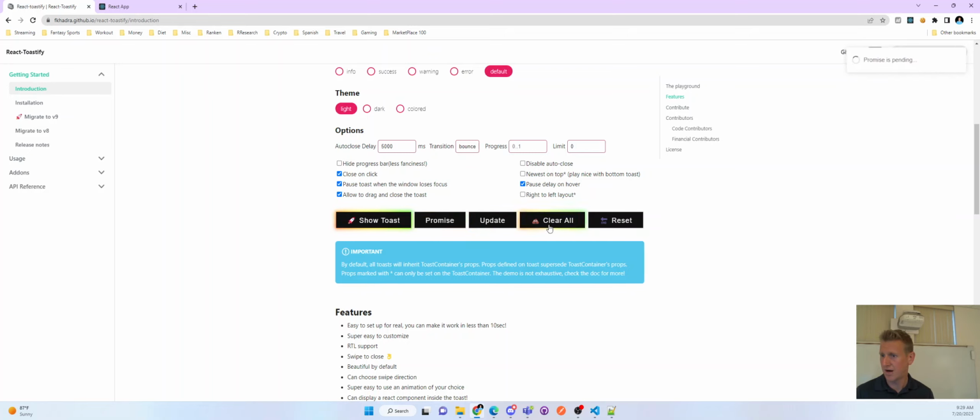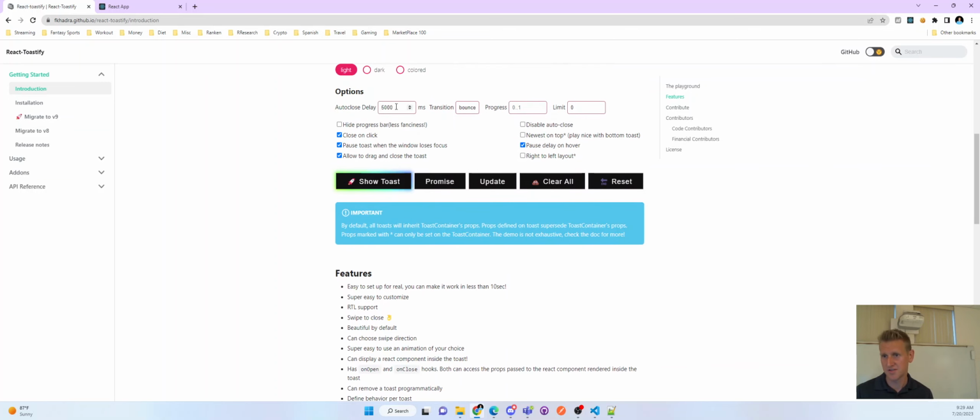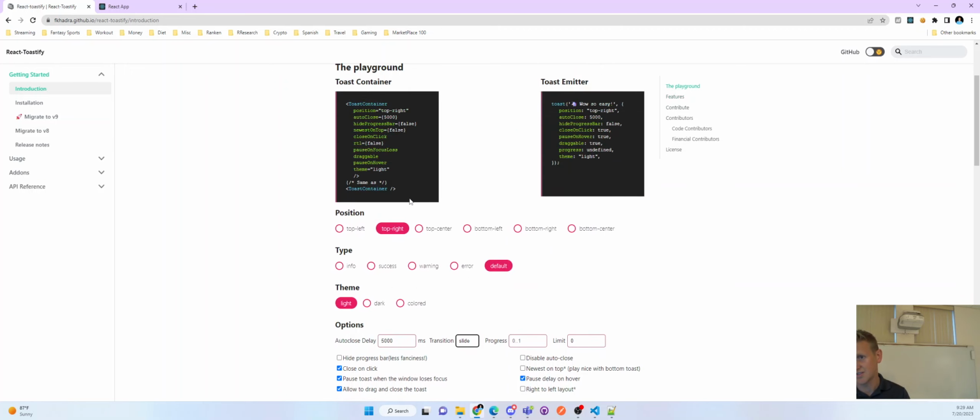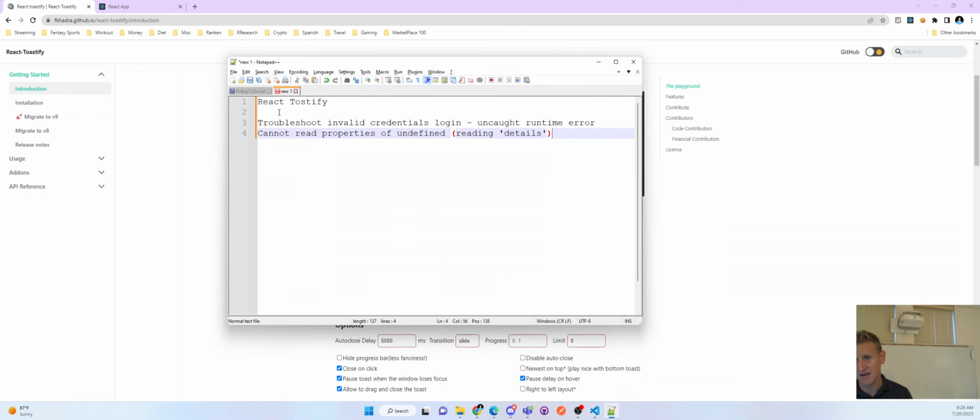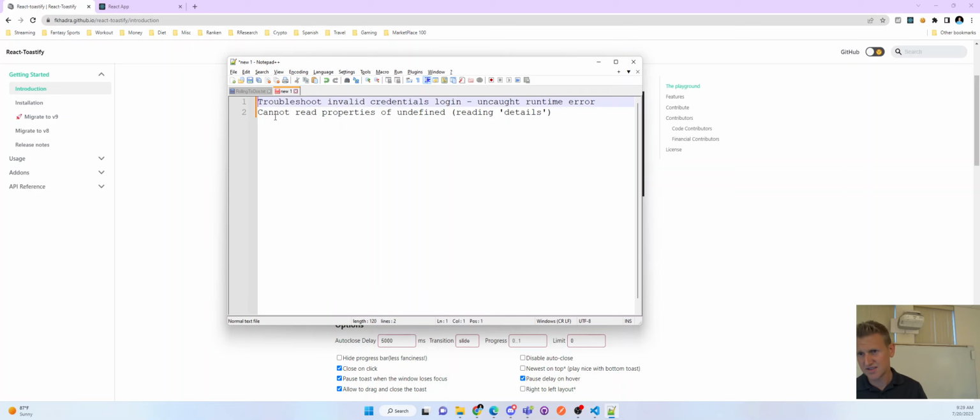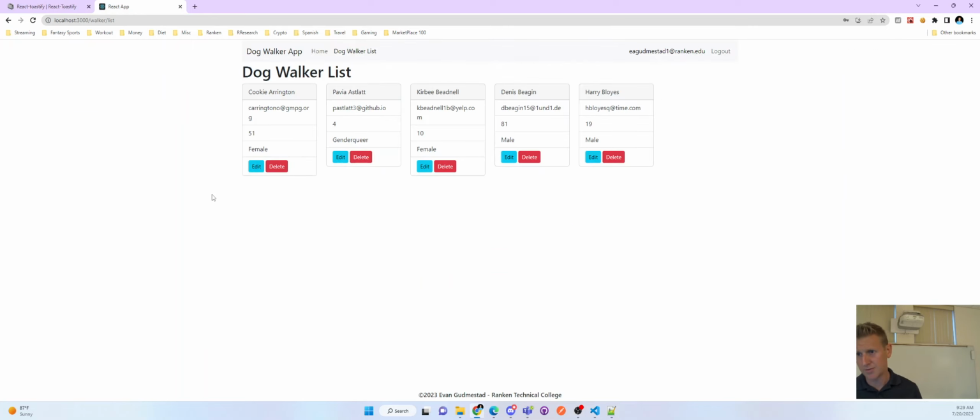Okay, so you can call promise and then clear it. All sorts of auto close time, the different transitions, all the settings in here. That is react-toastify. Let's troubleshoot another problem that we're having.